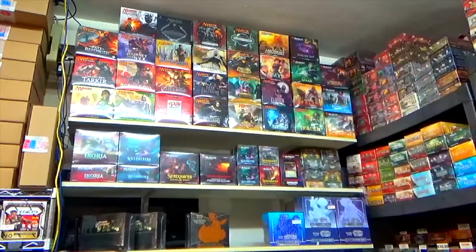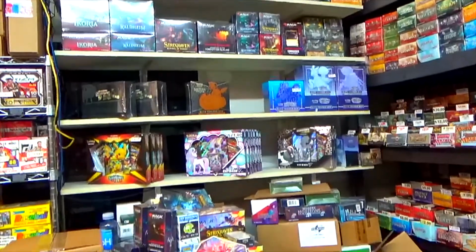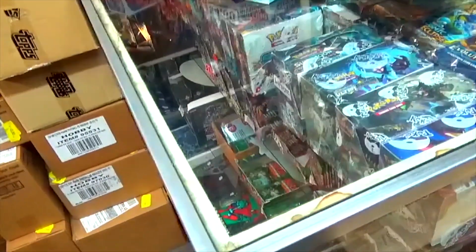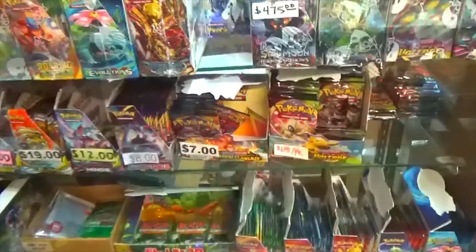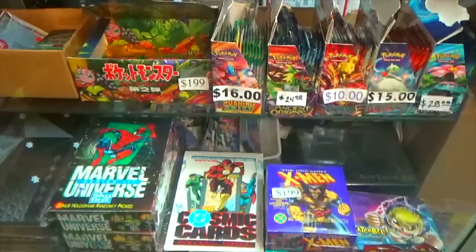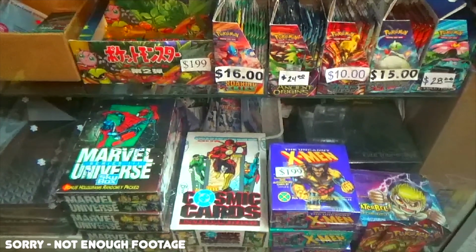When I tell you she had an amazing selection, she had an amazing selection. Her Magic the Gathering stuff went back further than almost any store I've ever seen. It was an absolutely fantastic collection of products. We weren't able to film in here as much as we would have liked to show off the incredible sports card selection and everything too, but she did allow us to take some quick footage of the Magic and Pokemon selection, and we ended up buying another Shining Fates ETB, because you can never have too much Shining Fates.